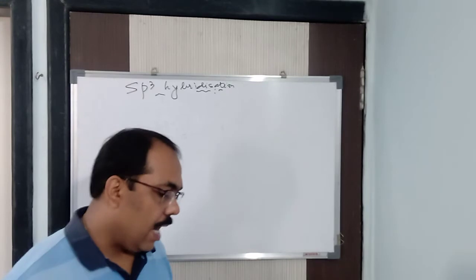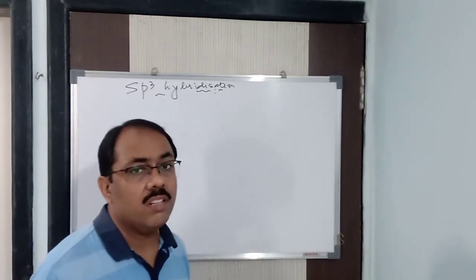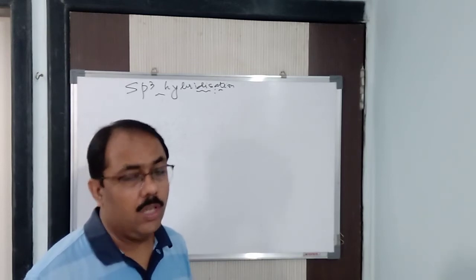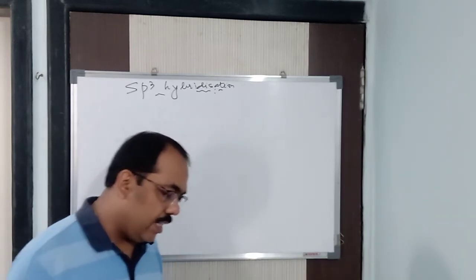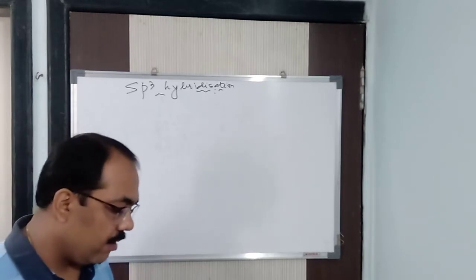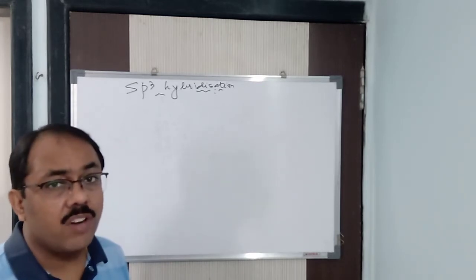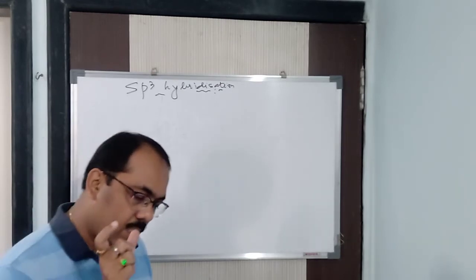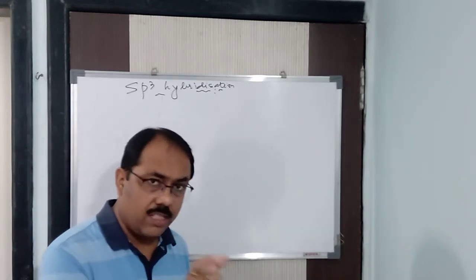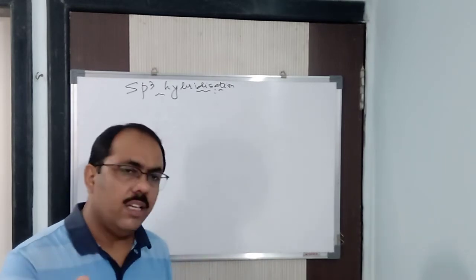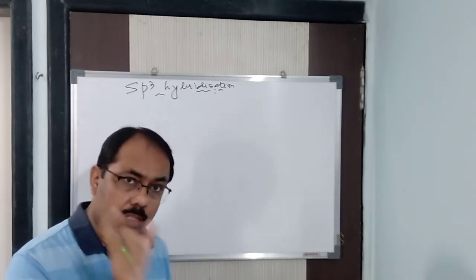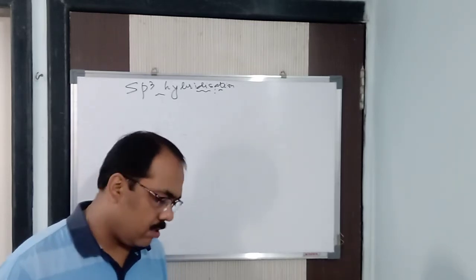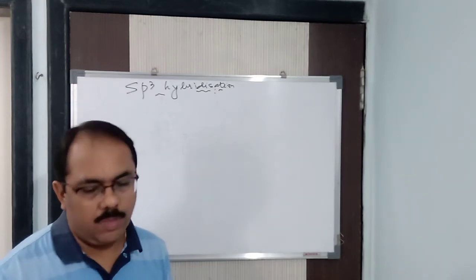The carbon-carbon bond dissociation energy is 348 kilojoules per mole. You have to remember it. Why am I saying this? Because when I teach you double bonds after this, that is alkenes, which are trigonal planar in nature, there you will find the carbon-carbon bond, that is C double bond C. Here C single bond C is, I said, 348 kilojoules per mole. Note it down. And in the case of alkenes, the carbon-carbon double bond is 614 kilojoules per mole.